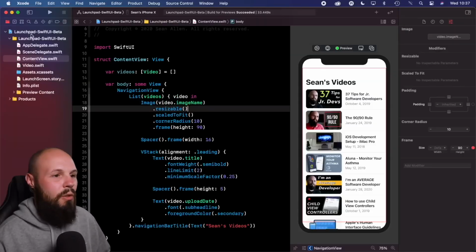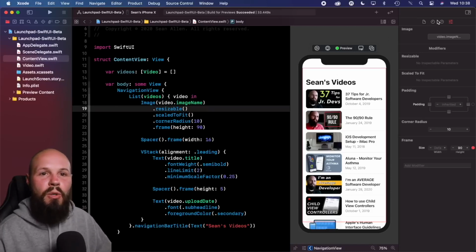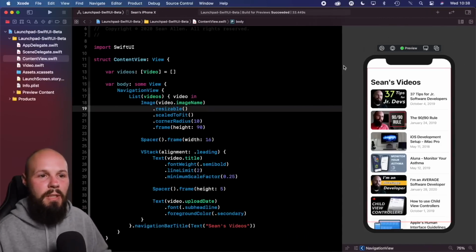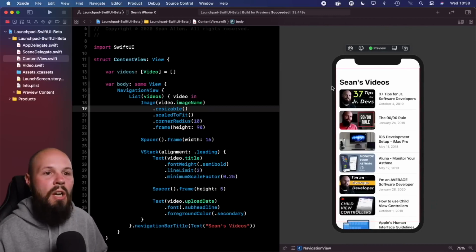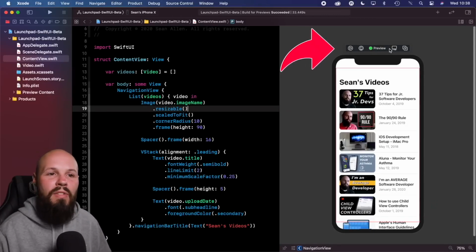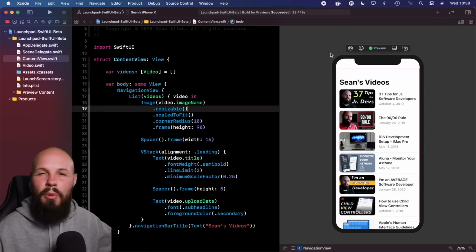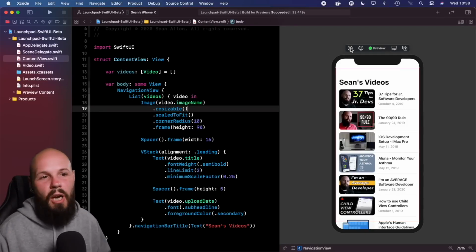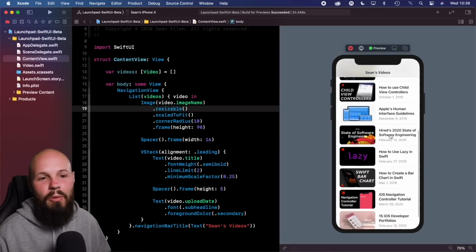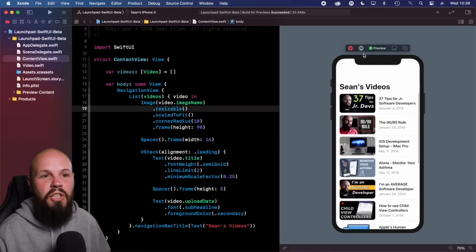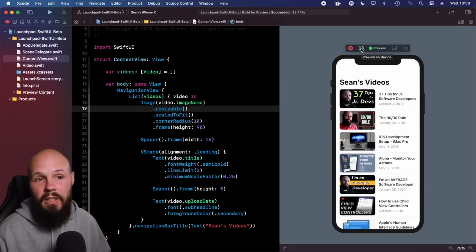Now let's switch back to the SwiftUI app to show you some of the stuff they got going on in preview. I'm going to hide the inspector to really showcase it here. So you'll notice above your preview, you have this new preview toolbar, and this is pretty cool. It just puts things that you commonly use in a very convenient spot, right? You can run your preview right there. I mean, that was kind of below it, so that's not a huge change. You can run it on device by clicking this button right here, see preview on device. This is the cool thing.